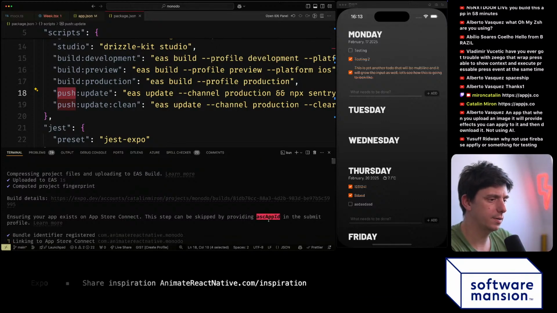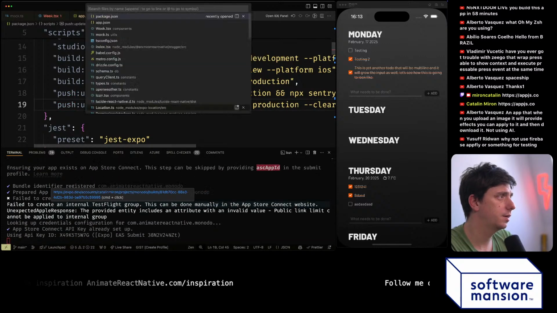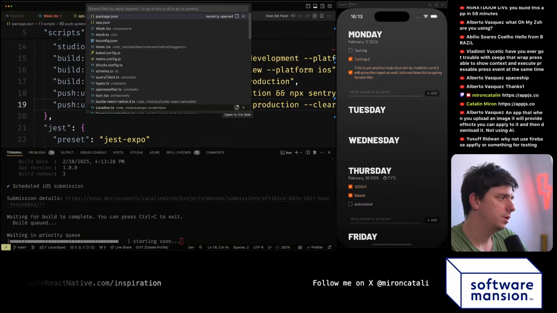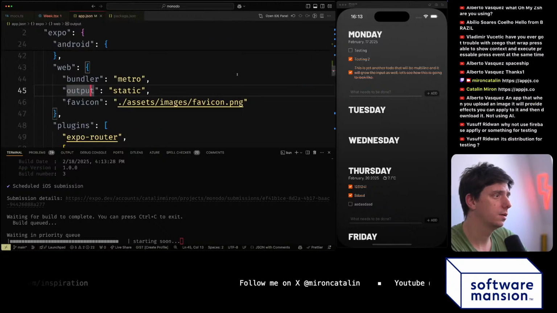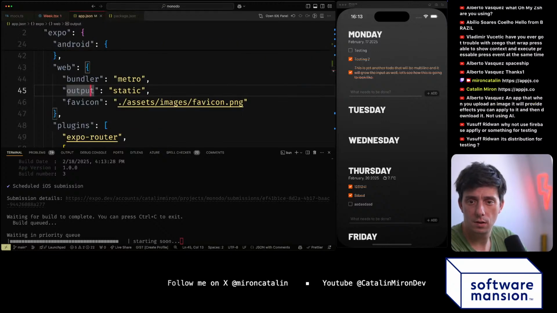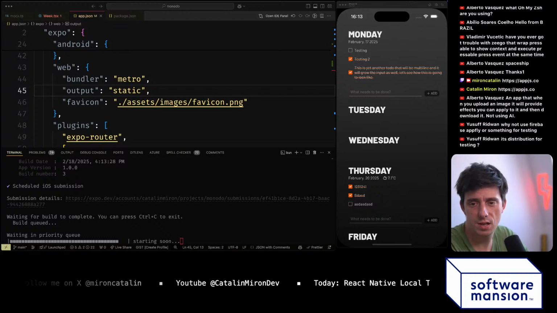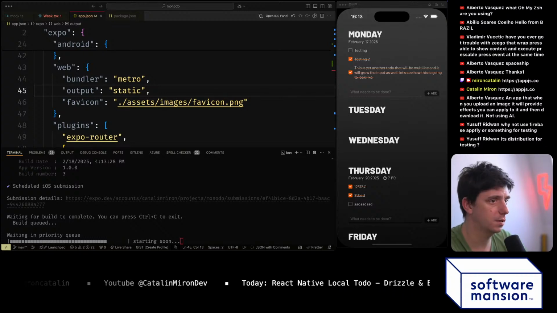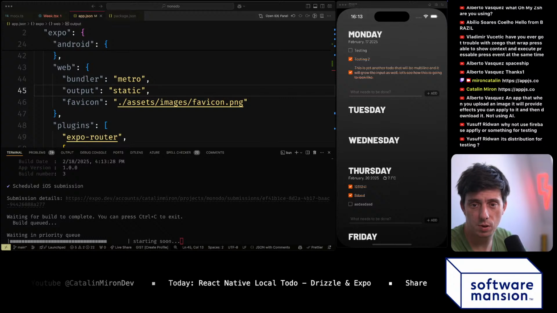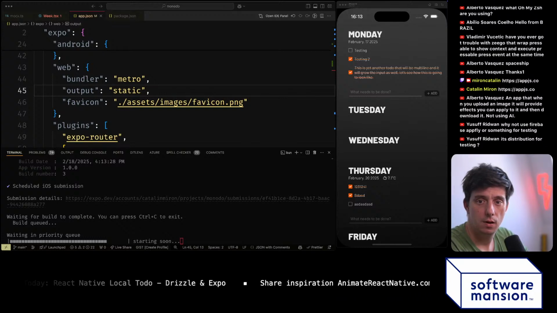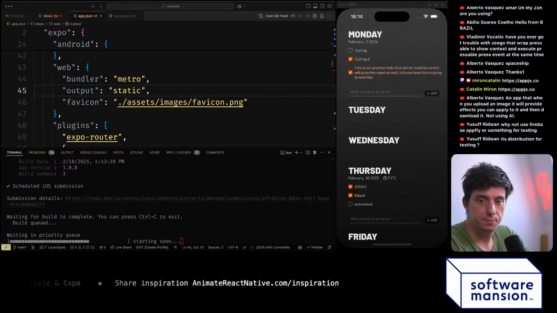Okay, I can also add this to the... it's distributing for testing. Yes, this is actually the production build. You know, it's like the production build, but yeah.